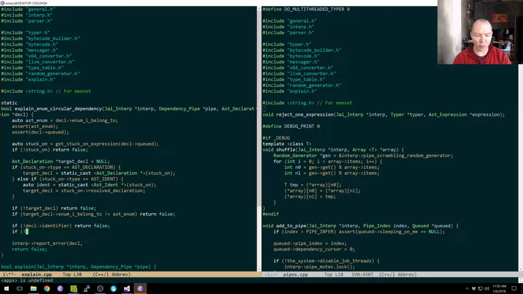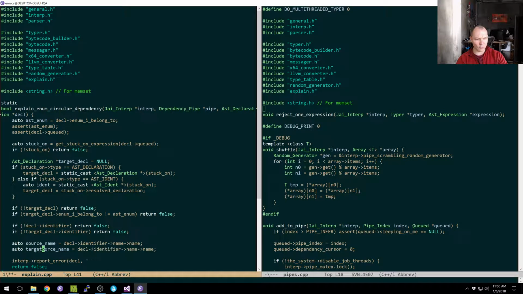in order to have a less convoluted error message, I want to use the names of these enum members. So this part may not work because this sort of relies on stuff in the type checker correctly reporting what it's stuck on, which it may not be doing.